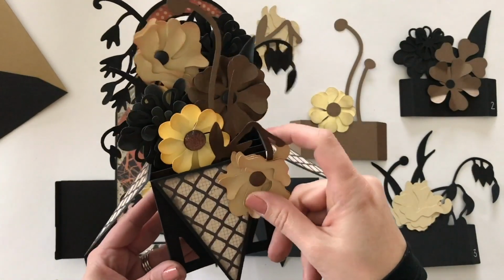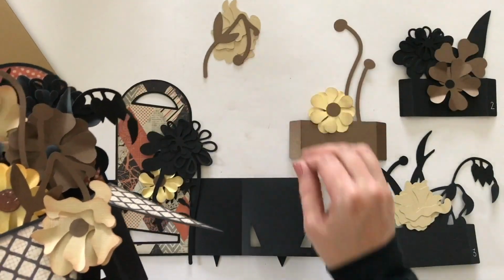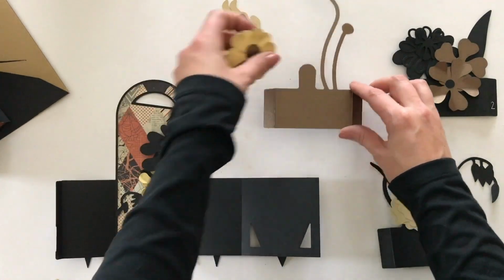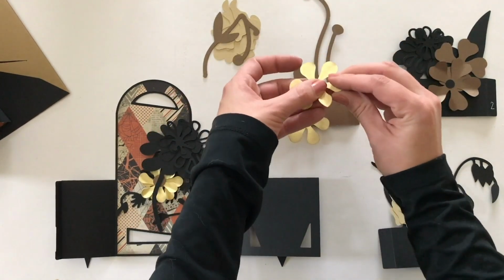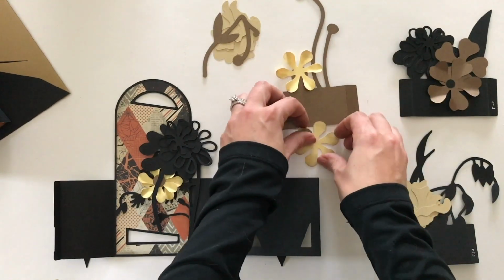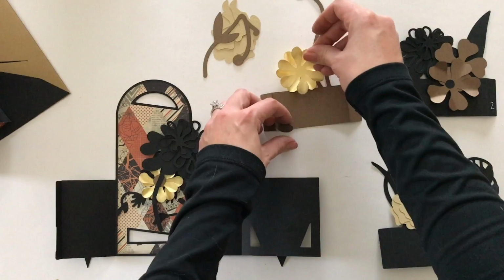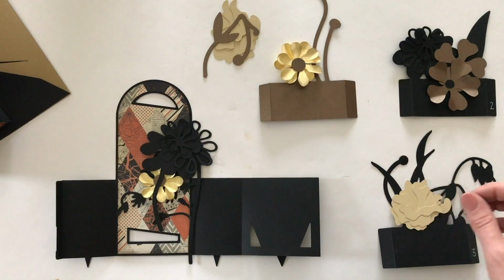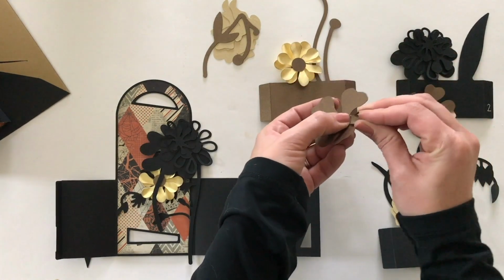So this flower on the front here with this stem, that's these pieces here. Then piece number one, or insert number one, rather, there's a one cutout here. And then this you can use to glue this on. I rubbed a little bit of ink on the edges of these petals. You can do that if you want or not. Looks a little more spooky with some heavy inking on it, because normally I wouldn't go so heavy with a dark brown like that, probably. But you just never know what you're gonna do when you're crafting. You can do whatever you want.